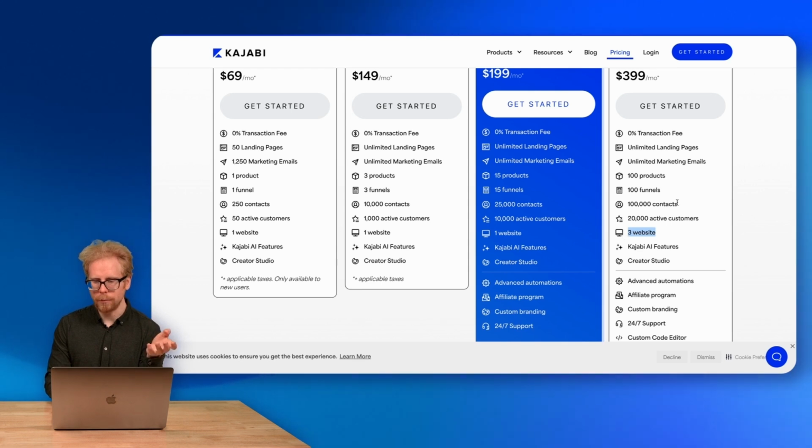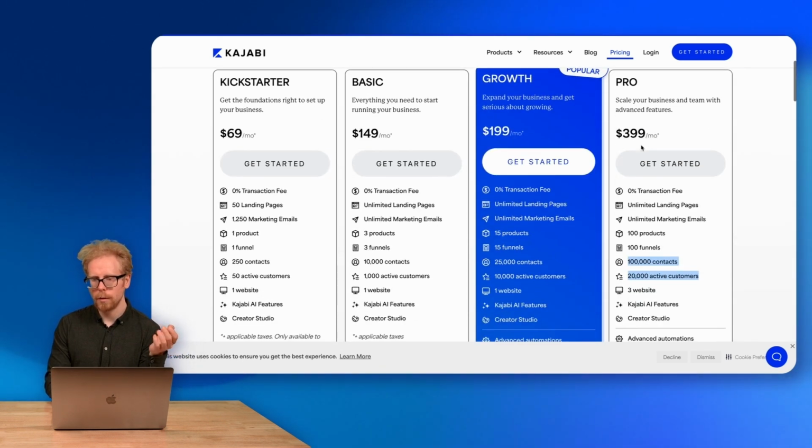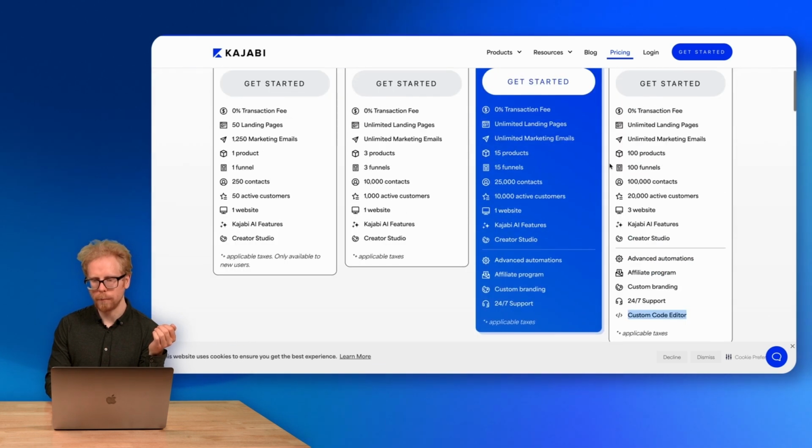They don't even have 1,000 contacts or 20,000 active customers yet. We're definitely going to need this bandwidth, and eventually we're going to hit up Kajabi and tell them we need more and get on a custom package. But we need this right now. We also need this. 15 products isn't enough. I think we're already close to 20 or 25 products.